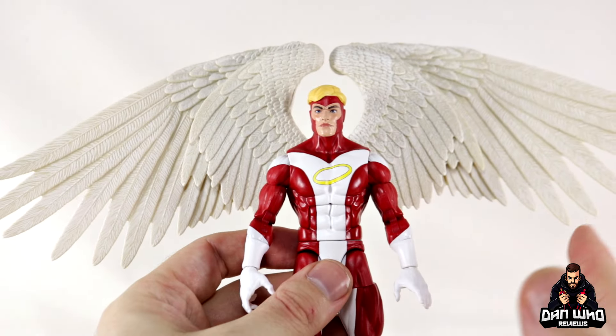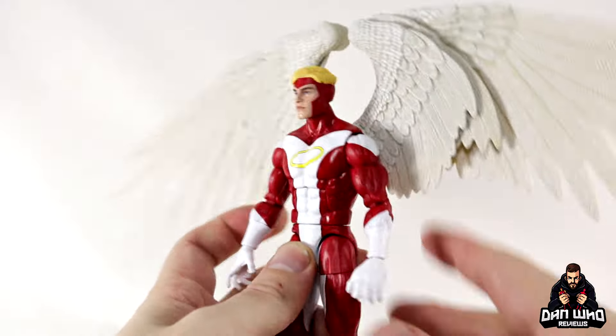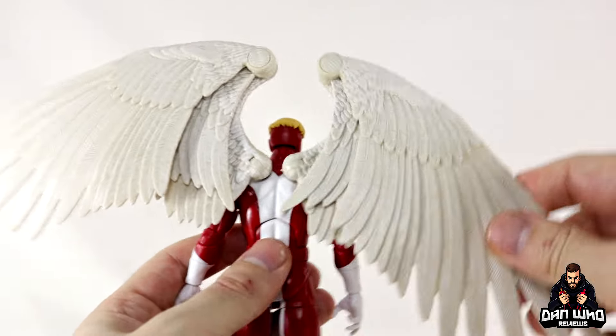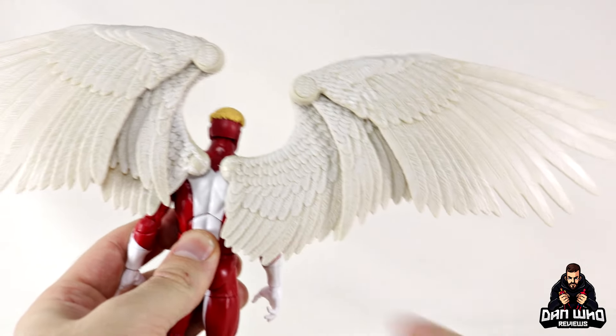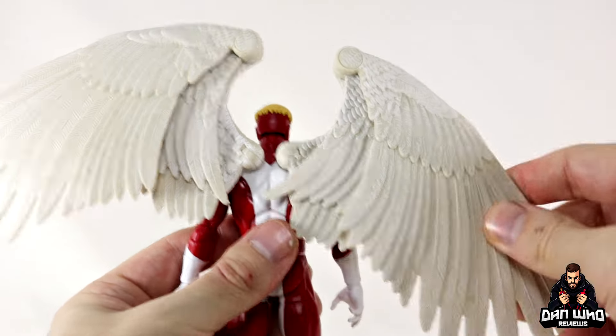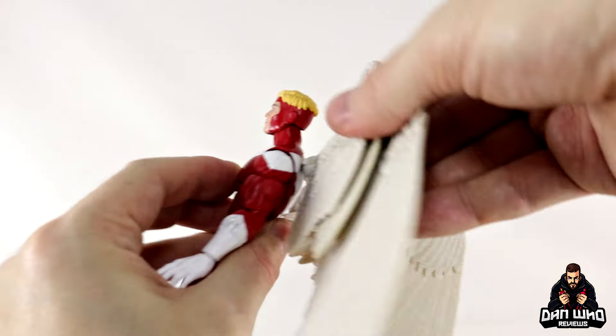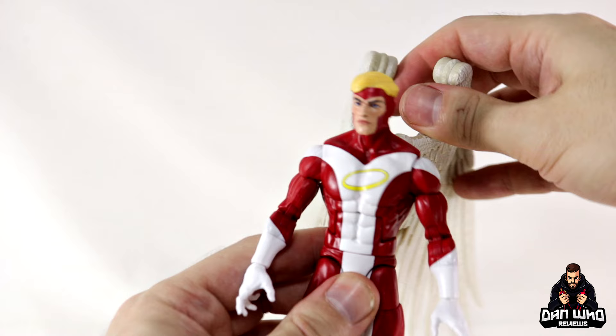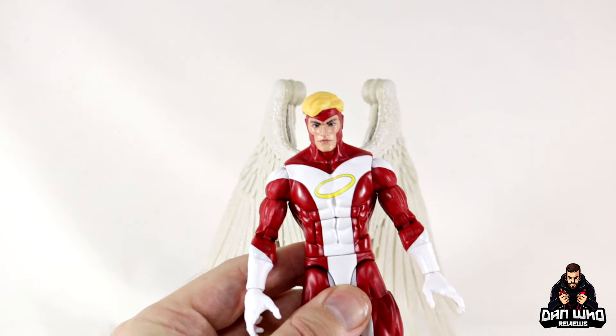It's just missing the butterfly joints, which they've had to sacrifice because of how high the holes are to input the wings. As I've shown, the wings spread out with three layers that fold in on themselves and there's also a hinge so the wings come out. You could use the wings as a bit of a kickstand, but really you need to get him on a flight stand.